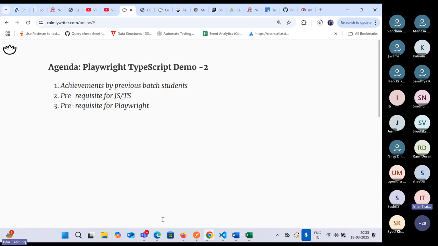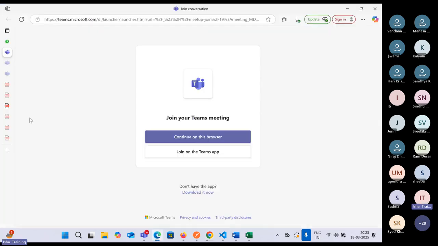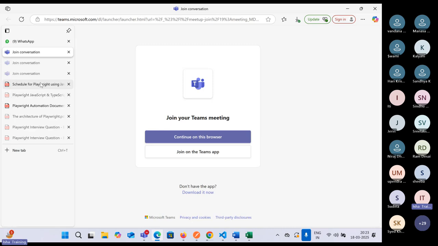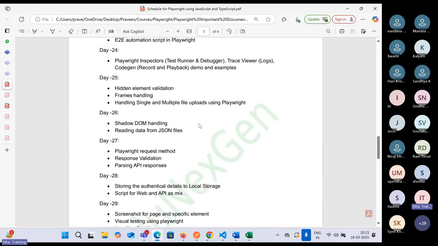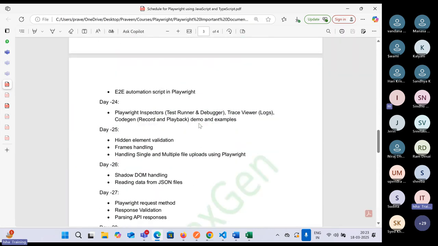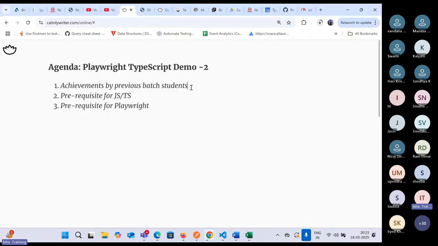That is why, if you see the schedule I have prepared, CodeGen comes at the very end, probably on day 24. Why? Because we want to understand the concept first. After that, using CodeGen or a record and playback tool is much easier if you know the concept. If you do not know the concept, then even going through a record and playback tool will not help you in terms of the course.